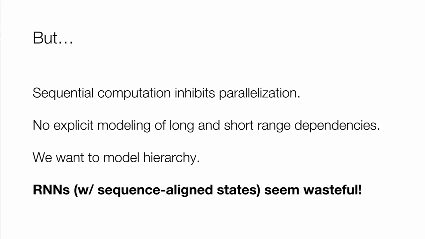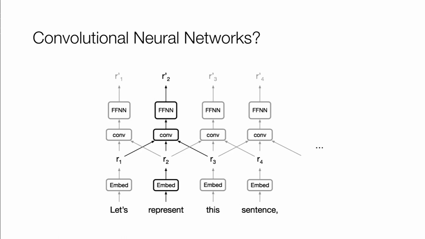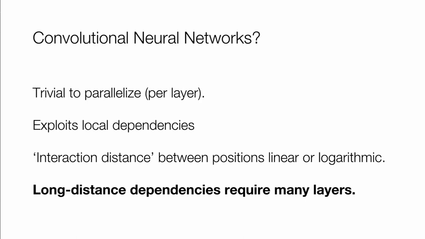Now, there's been excellent work, precursor to self-attention, that surmounted some of these difficulties. So what were these difficulties? Basically, it's convolutional sequence models, where you have these limited receptive field convolutions that consume the sentence now not sequentially, but in depth. And they produce representations of your variable length sequences. They're trivial to parallelize because you can apply these convolutions simultaneously at every position. Each layer is trivial to parallelize. The serial dependencies are only in the number of layers.